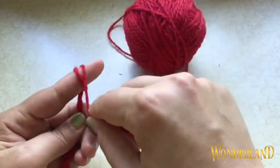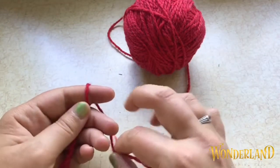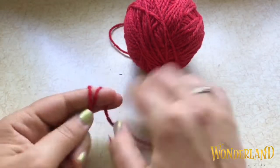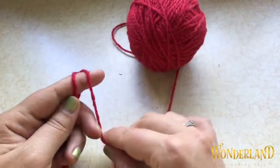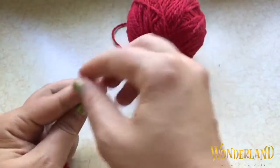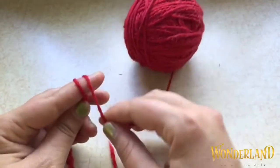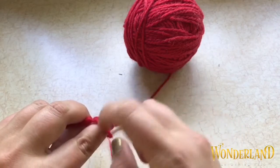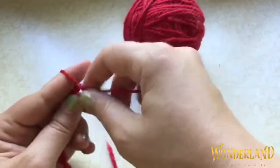It's okay if you go this way or this way. You'll find it's going to be easier for you. You'll naturally want to do it one way or the other. Your next question might be, what if I go back and forth? It doesn't make it look that much different when you go back and forth. So this is back and this is front. But what might end up happening is that one way could pull this loop up, and you don't want that to happen. You want to be looking only at fresh yarn. So see which is better for you.